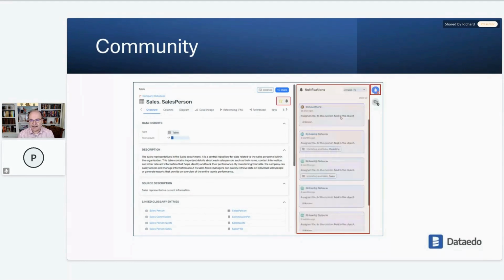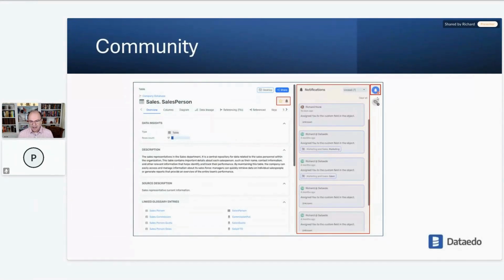There are other ways that the community members can interact. They can leave these ratings here in the form of stars, 1 to 5 stars for the different objects that they're looking at. They can choose to follow by clicking the notification bell here, and then under the icon, they can get a list of changes that have happened to this object over time, things that were notified. And they're also presented with this when they enter Dataedo. They see these notifications that pertain to objects they're following.